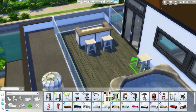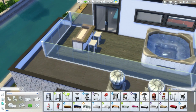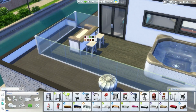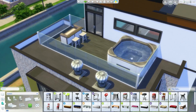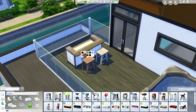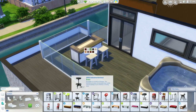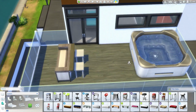And we can go for the gray ones, maybe. They match the dining chairs downstairs, so I kind of like that. And it's not too far away from the spa bath, you know, the whites. Unless we wanted to actually match the other side of this bar over here, but I don't think so. I like it like that. I think. Oh, yeah. No, I'm happy. I'm happy. I like it like that.